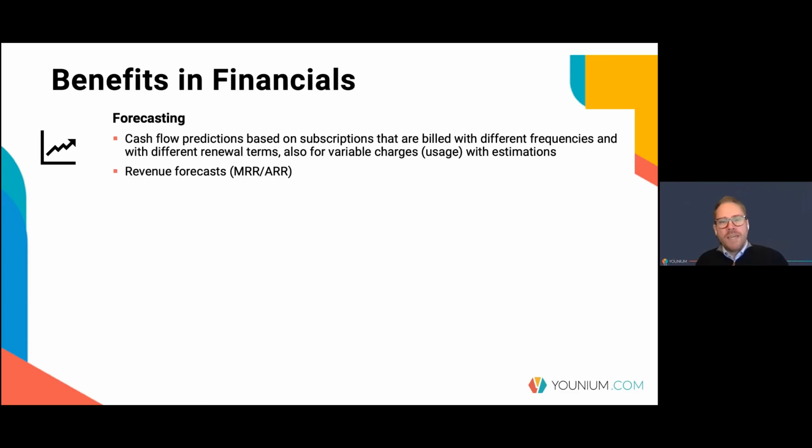And of course, by introducing subscription management, you also get real-time forecasting on cash flow, revenue, and, if you have variable charges, should we treat that as recurring revenue? Or you could see it as at least an estimated future usage, or use the latest values as a best guess for the future, really providing you with a better overview of what's in store to come.